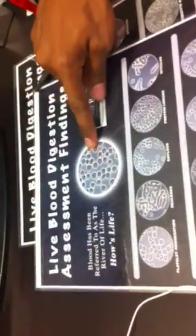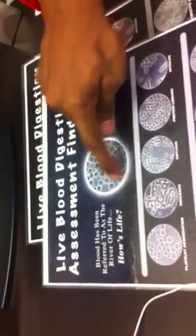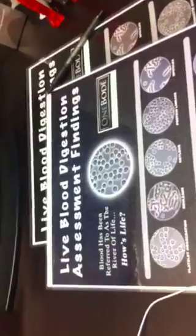We should start to see the blood now. All right, so there are your blood cells. Let's see if I can bring that into focus a little bit better. Okay, so right now we're looking at your blood cells at 10 times magnification, and what we want to see is a clear picture like this here. So we want to see your blood cells free and clear of any debris in the extracellular fluid. They should be about the same shape and size.